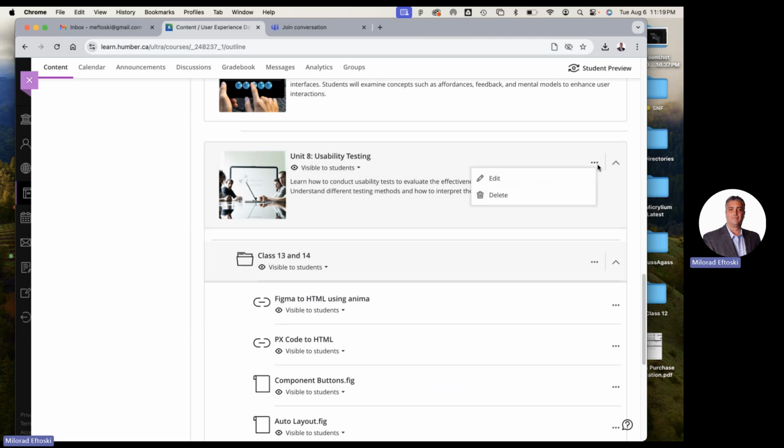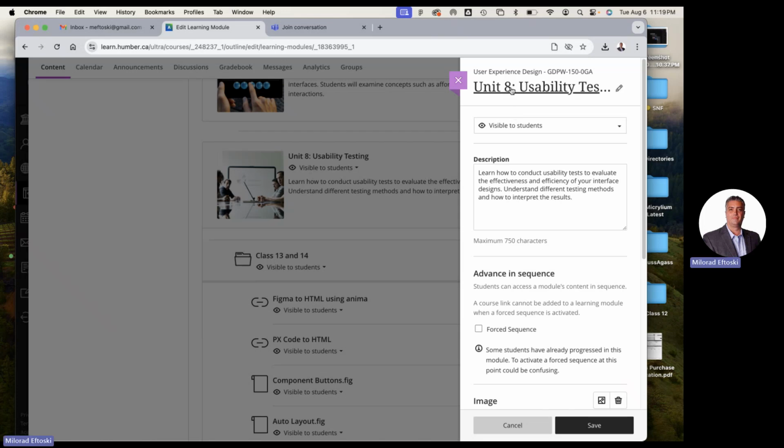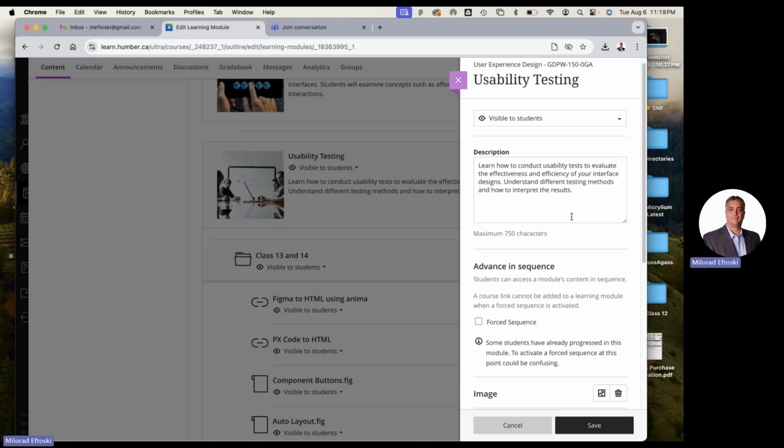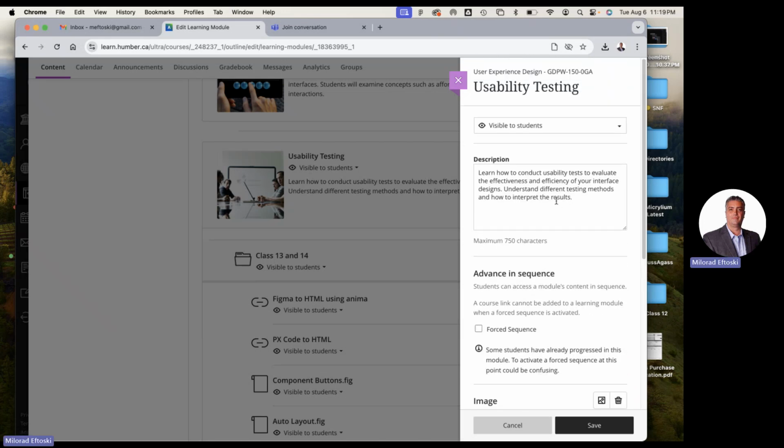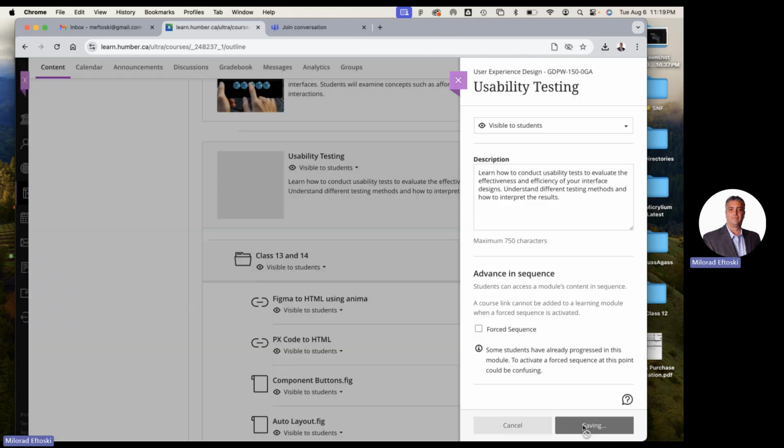Let me just quickly give it a rename here. Don't like that name. All right. So testing basically means you're testing all your projects and your prototypes effectively with your peers and with your clients and with your team in order to get proper results. All right. So this is some of the lingo that I use for my instant thumbnail here. I'm going to save that.